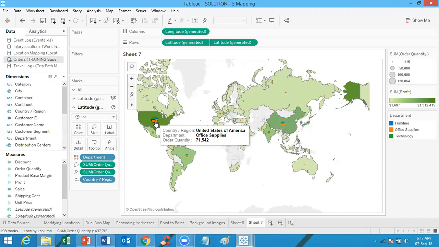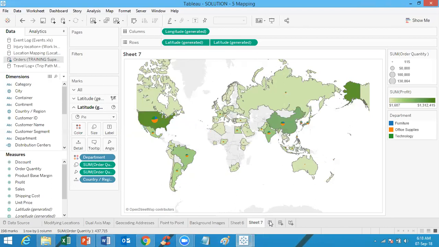There is also a nested dual axis. If you place one dual axis inside the other, it is known as a nested dual axis. In maps, it is possible to create a nested dual axis. So we'll design a nested dual axis map for country-wise total sales in filled maps, total profits in circles, total order quantity as circles, and number of customers as squares.